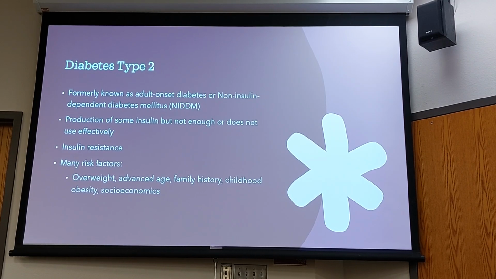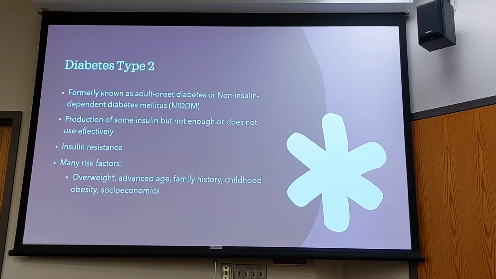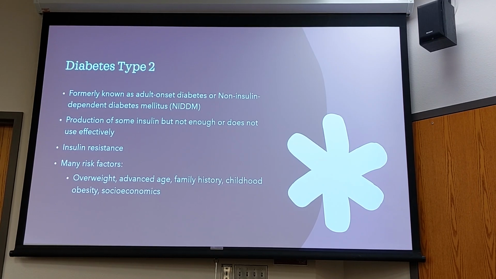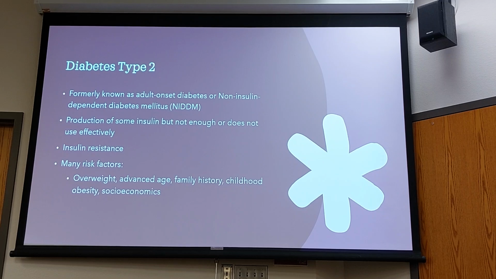So you can produce insulin. This can work in different ways. Either you're producing not enough insulin or you have insulin resistance. So there's different types, or some people have resistant insulin and then they're also not producing enough, or sometimes they do. So insulin is there, it just doesn't always work as well.